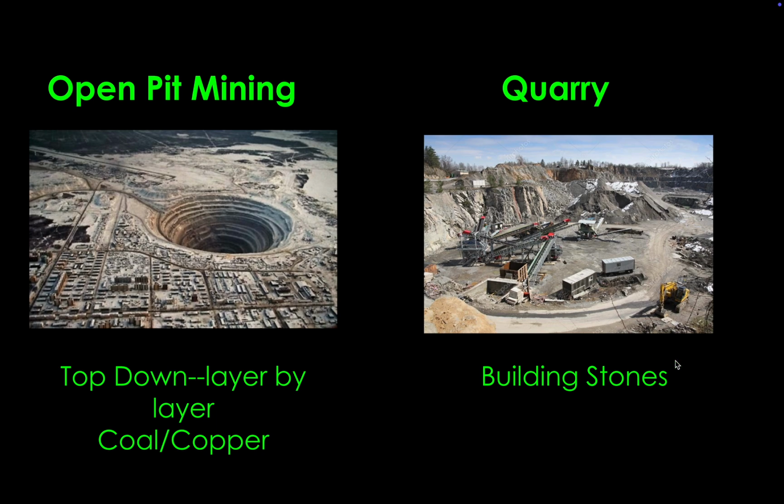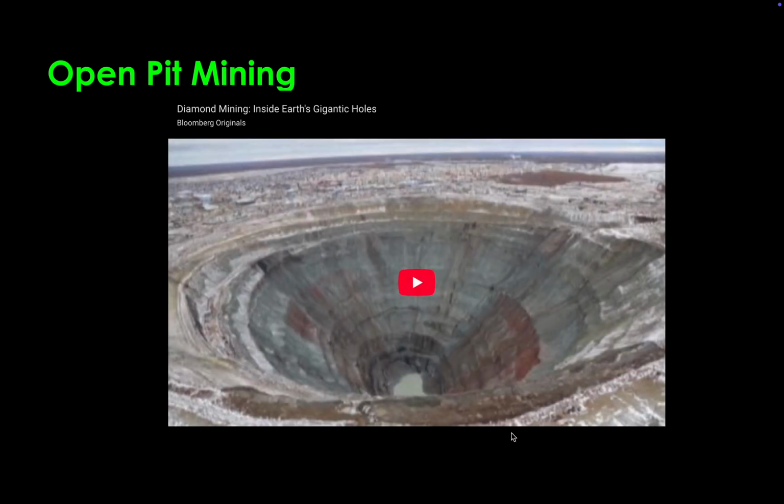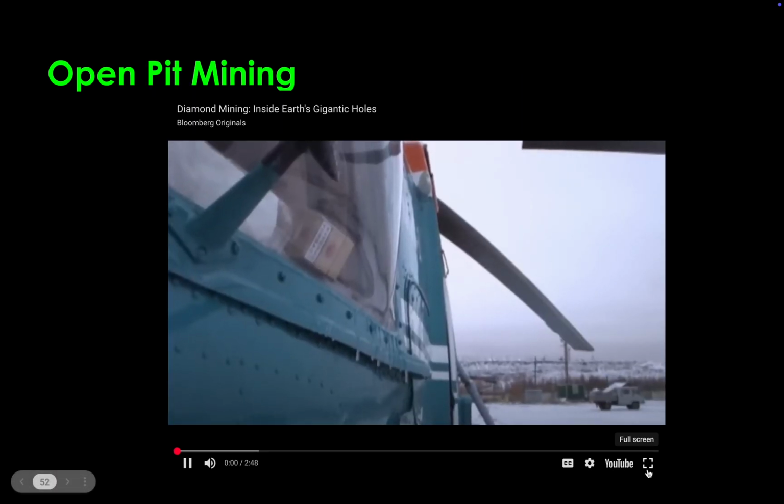The picture on the right here is of a quarry, and we have a lot of quarries here in Pennsylvania because of our limestone. So there's a lot of cement quarries and slate quarries. And so the limestone is used in the making of cement. And so they dig that out of the ground and form a large, big hole. That's called a quarry. All right, so let's watch a video here of this.